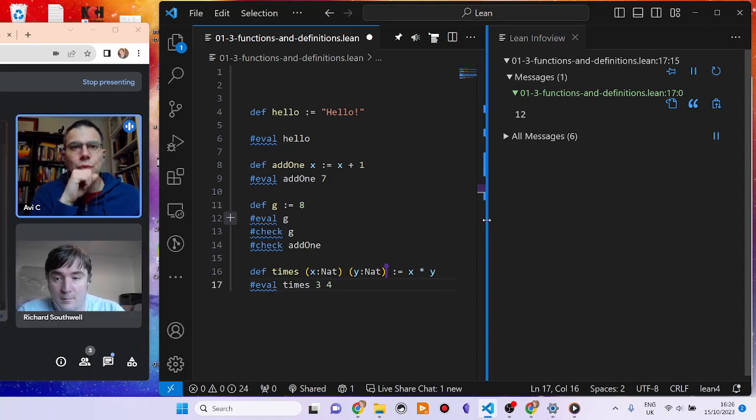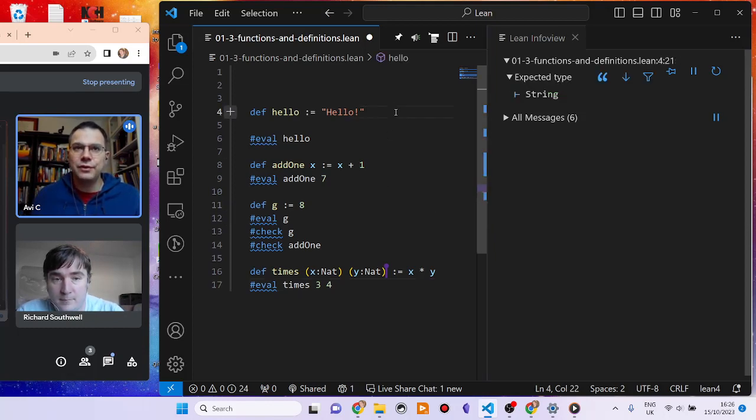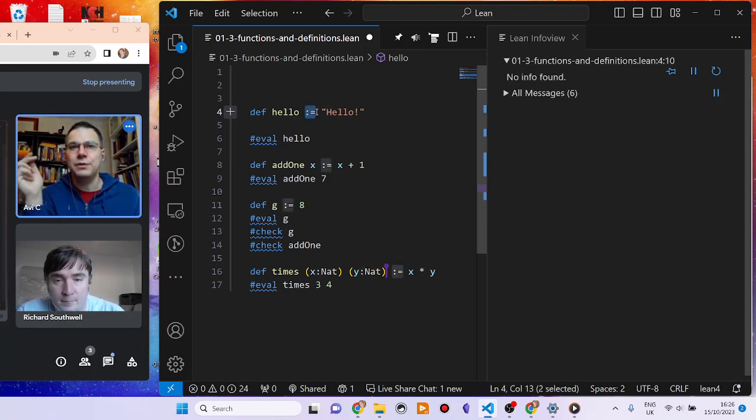Okay, I think we didn't explain this super systematically. Going back to the def hello, notice that when we're defining it, we use this colon then equals, right? In math, sometimes you'll see people, when they're doing a definition, use colon equals to mean equal by definition, as opposed to asserting that two things are equal. Like if I say 2 plus 3 equals 5, that's not by definition, right? That's a fact based on how addition works and how numbers work.